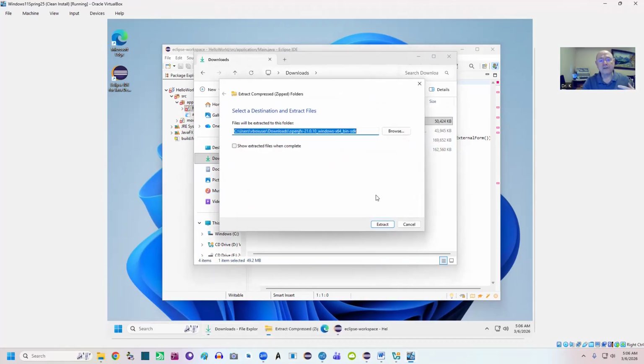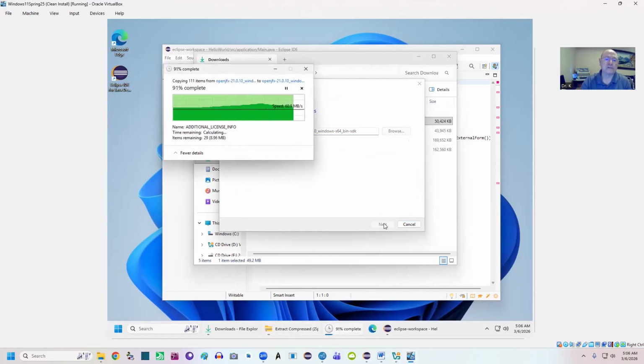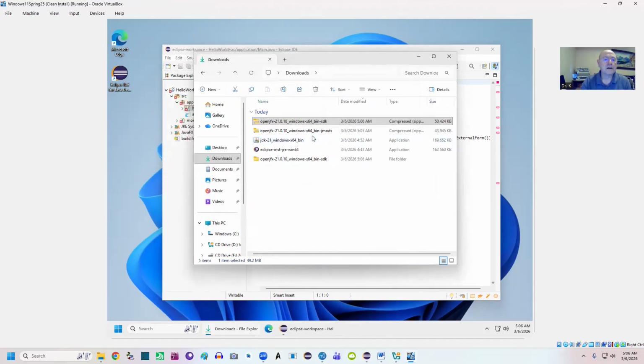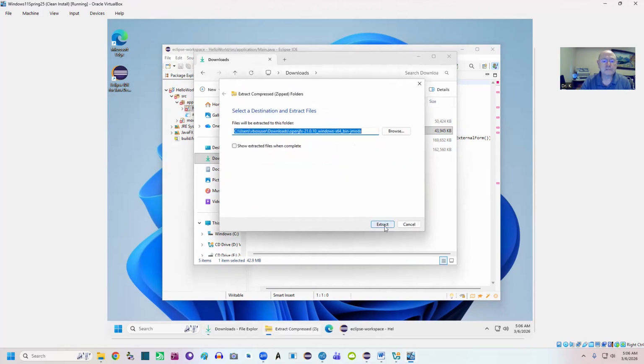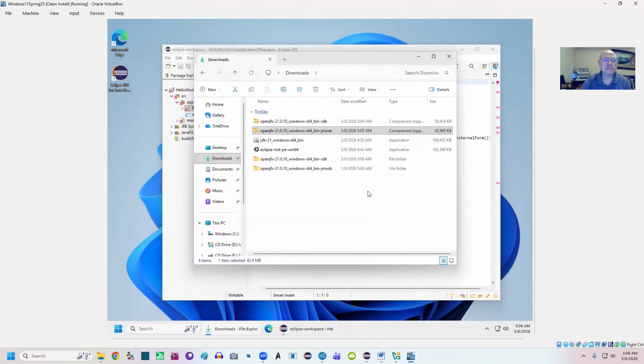Now, you could extract it to where we're going to put it, but I'm just going to extract it right here, and I'm going to copy it because I'm going to show you where we want to put it. So I'm just going to extract it here in downloads. And that was the SDK. Let's get the JMods also. And there we are. So we have both of these downloaded.